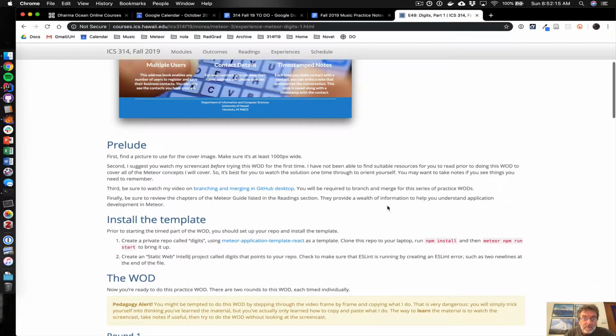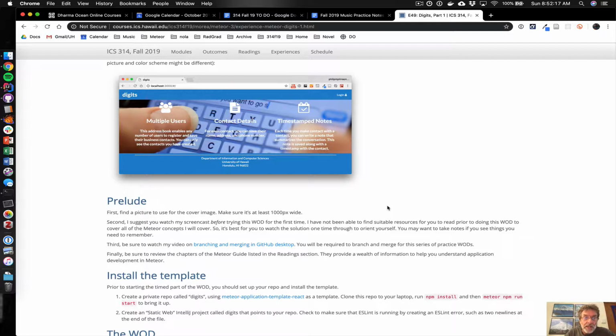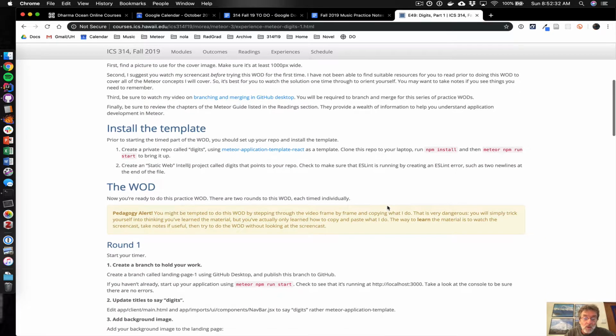And you will basically create a different branch for each of the rounds, and then commit those branches, and as part of your submission, you'll submit your repo to the TA, and the TA can check to see that you've done it twice. So this is kind of a requirement, and that's because it's almost guaranteed that you're going to run into different issues each time you do these WADs. And so I think you'll learn a lot from trying to do them twice.